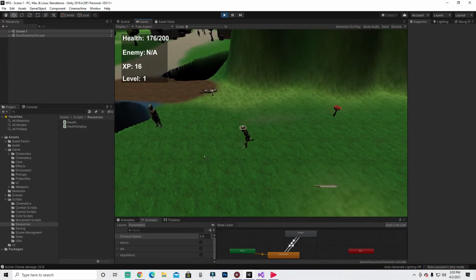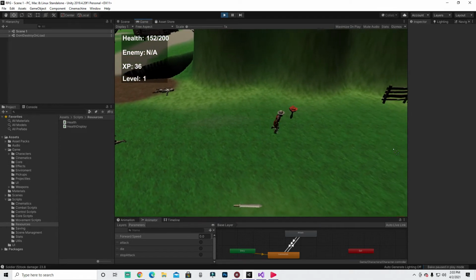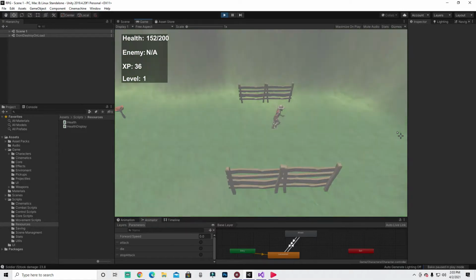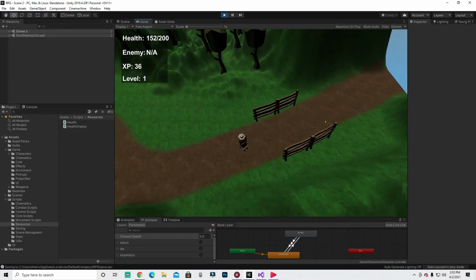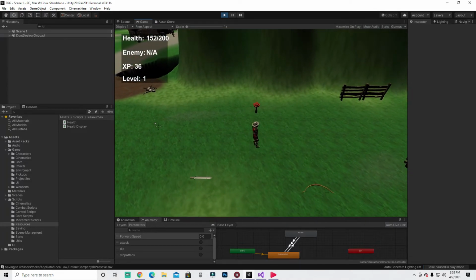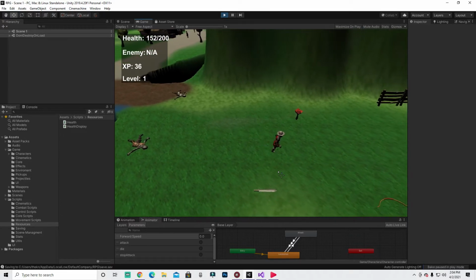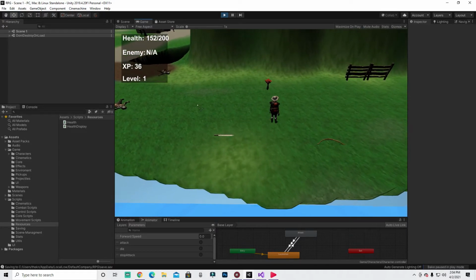You know, there's working AI, right? When I walk up to this guy, he comes up and attacks me, and I can attack him right back. They all have different health. There's still so much to this game, and an even cooler thing, right? If I come over here, boom, I teleport to a different area. I'm walking on a working terrain. When I come back, these guys are still dead. They're not respawned in, right? There's still so much to gaming.